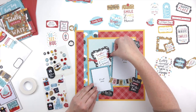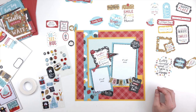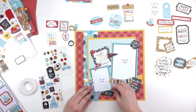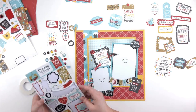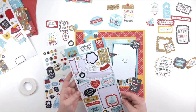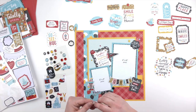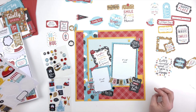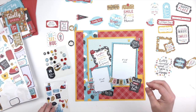Okay, and then here I'm just kind of playing around trying to create a cluster and put elements around that quote area. And it's always tricky with arrows to try and get them to point in a direction that isn't off on its own. It sort of almost redirects the eye back to the pictures or the journaling or the quote, that titling that you want to use. And then I just finished it off with a bunch of stars and elements like that around the page.